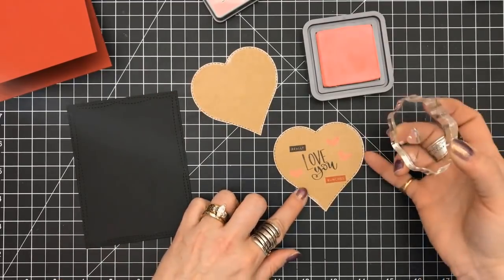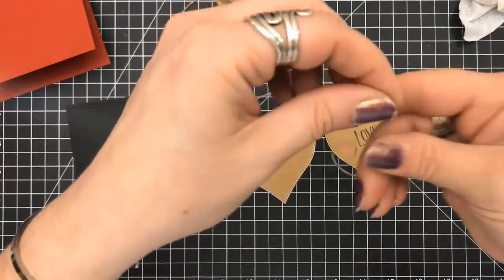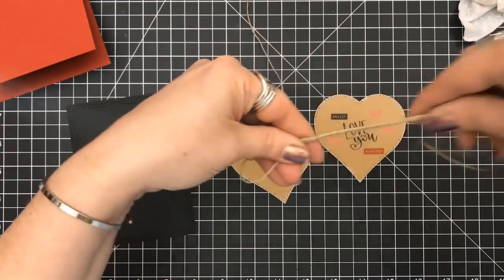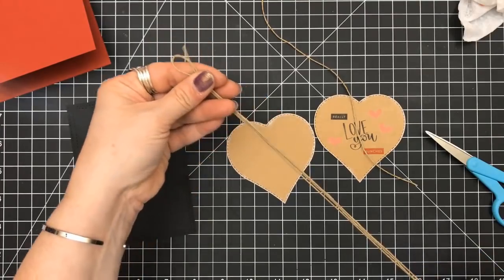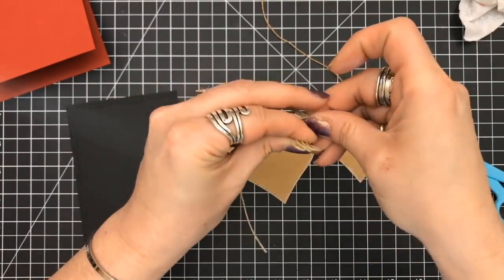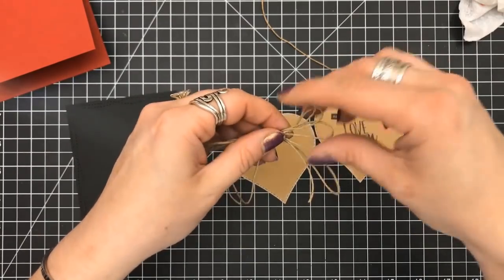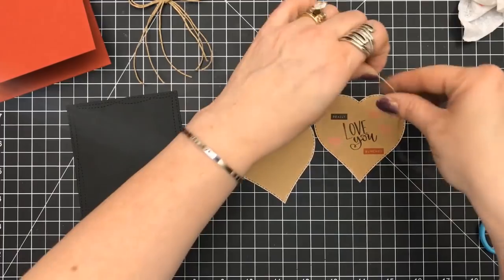I'm using the warm lipstick oxide ink because it is solid when you stamp onto craft cardstock, which is great. I pulled in my twine again, and I'm going to create 3 layers of this. So I've just got these 3 strips, and I'm going to create a bow with these 3 strips. So it's going to be a big, big floppy, country looking bow. And we're going to set that aside.